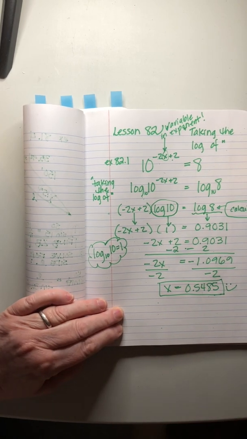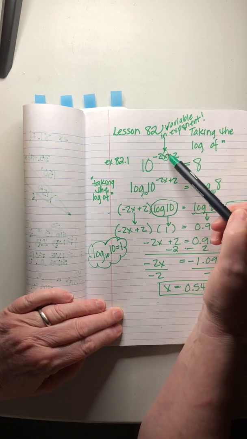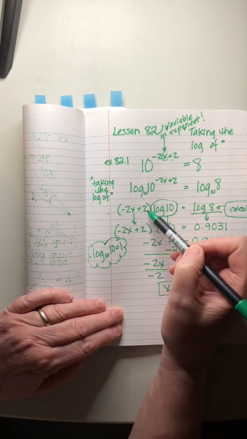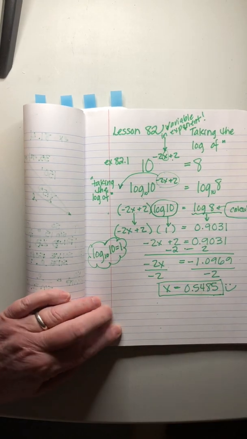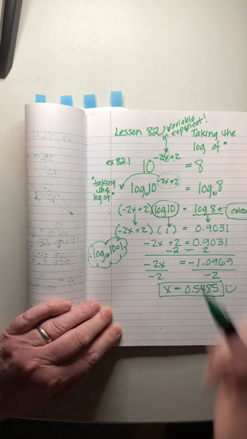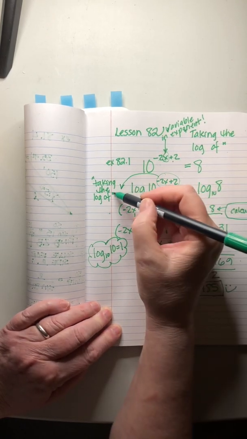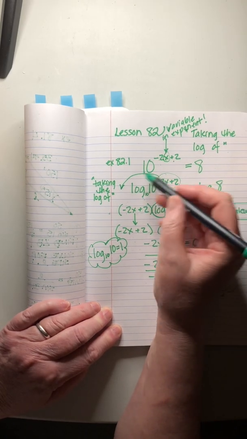So just reviewing, the hint we knew that we wanted to take a log of both sides was that we saw a variable in the exponent. And we thought, how are we going to get this down? We don't want it in an exponent. And then we realized if we take the log of both sides, then we can use that power rule to take this and jump it off and put it in front. Remember how I told you when we were first learning the laws of logs that this power rule was the weirdest one? And that sometimes we'd take this and want to jump it up here, but other times we would want to be up here and jump it down. This is an example of the former.